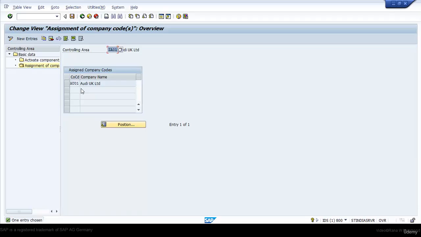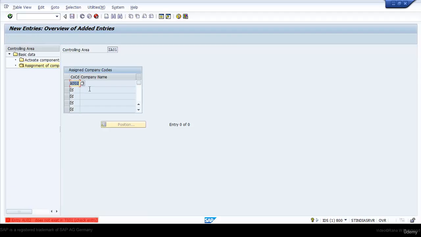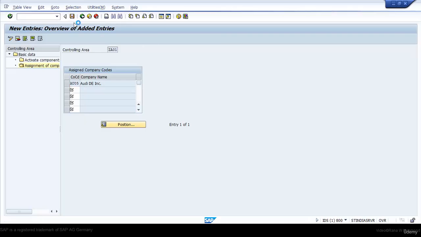For example, if you click on new entries, I created the new company code AU05 for Germany company code, just to show you how we can assign.